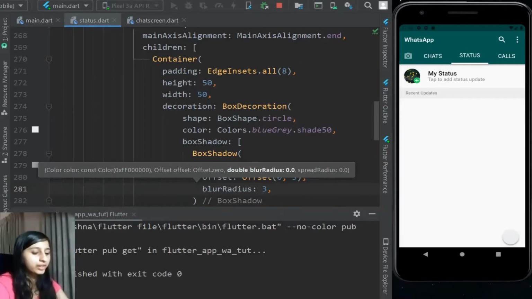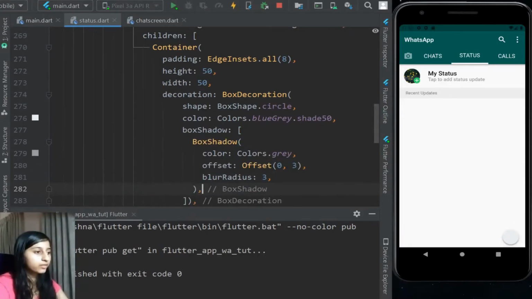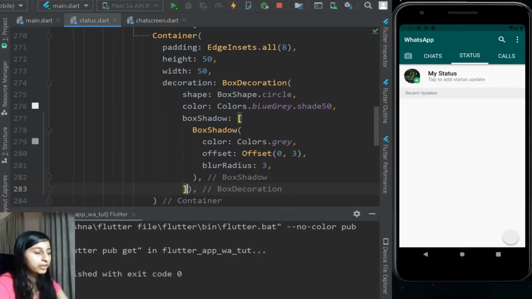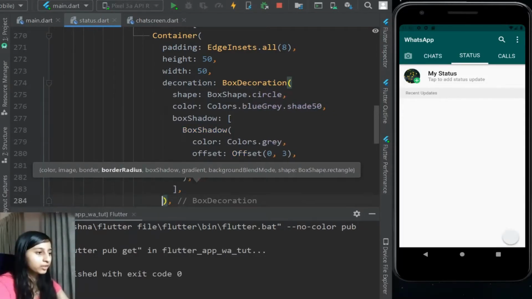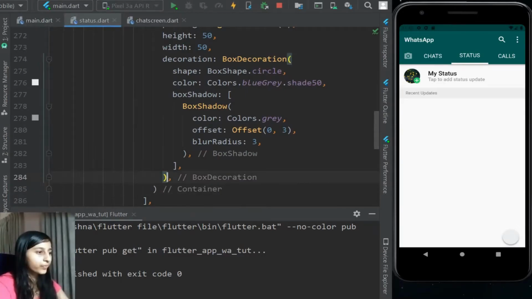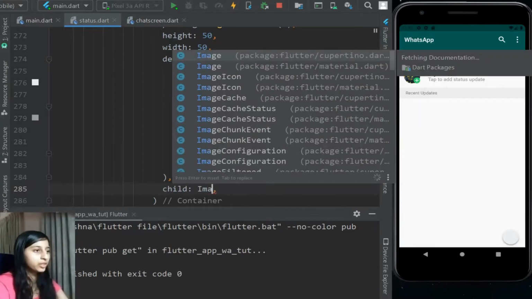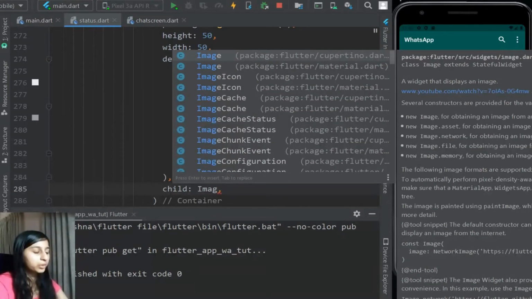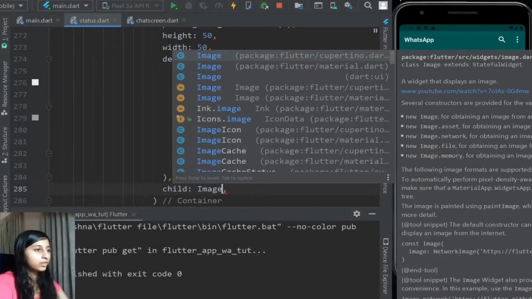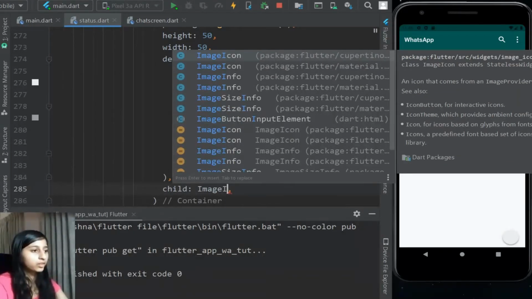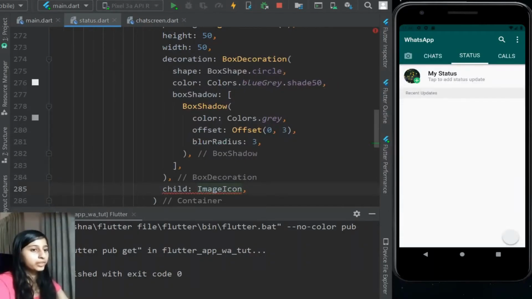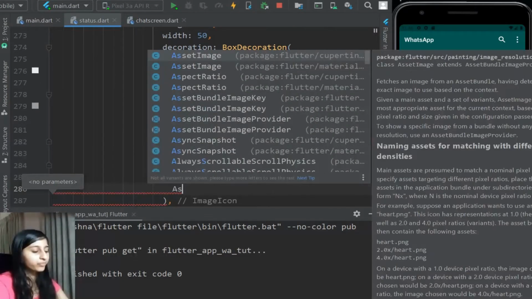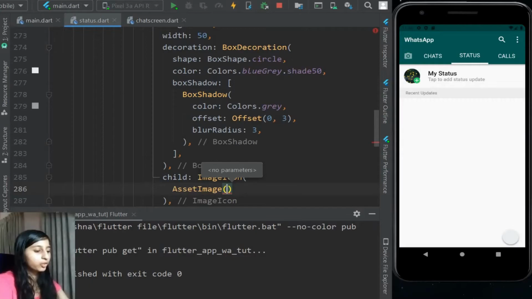So we'll give the child. First of all, I'll reformat the code. Okay, we'll give the child next. So the child is an image icon, which has an asset image of images slash WhatsApp.